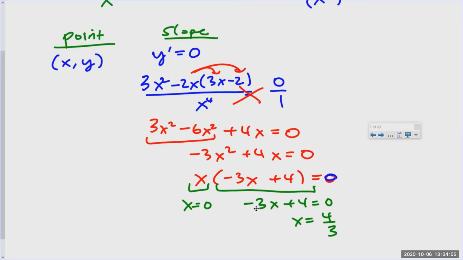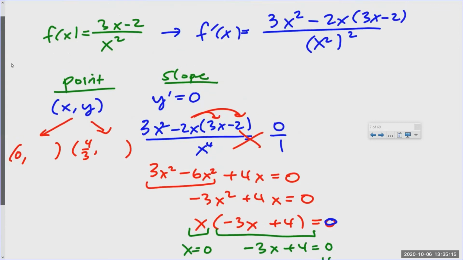All right. Unfortunately, I got 2 answers for x. I really only wanted 1, but you know what? Oh, boy, I get to do 2. So here we go. One x is 0. Another possible answer for x is 4/3. Okay, so I'm getting 2 points. I was hoping just to get 1, but hey, more than I bargained for.